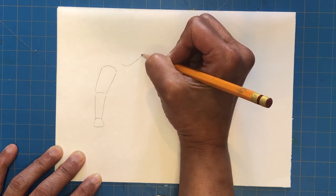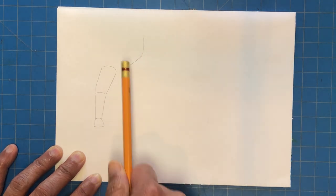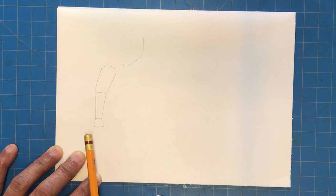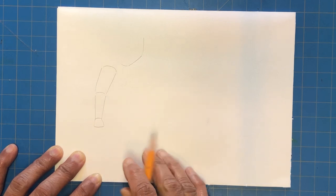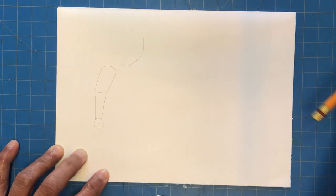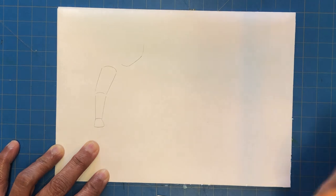We go diagonal line. And then for now, we're going to make a straight line. That is where her face would be, her arm. And the second arm will come in as we keep working on our drawing. I would like to reduce the face a little bit. It feels like it's going a little bit too big.